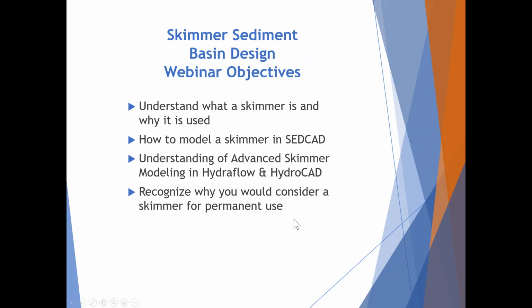So first, we're going to just kind of understand the basics of a skimmer. Some of you may be more familiar, some may not be as familiar, so we'll just go through some very basics to start with. We're going to get into how to model a skimmer and sediment a skimmer basin in SedCAD. Then we're going to go into some more advanced modeling in either Hydraflow or HydroCAD. And that would be if you had to model it for quantity control, whether you have to do that during construction or if you want to consider using the skimmer post-construction. And then we're also going to kind of talk about why you may want to consider using a skimmer for post-construction if you've not done so previously.